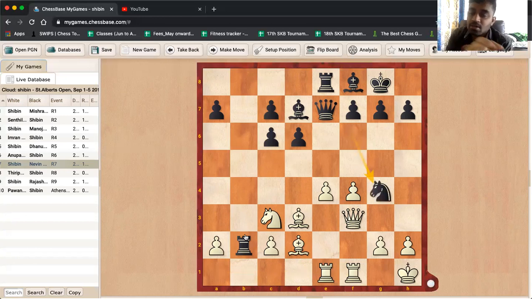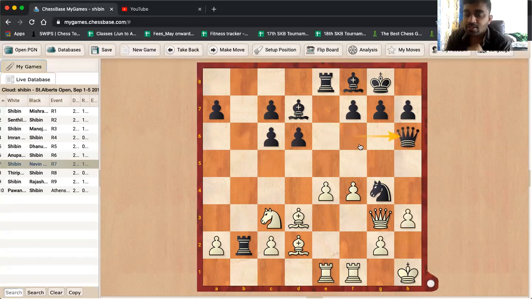Even if I didn't give the pawn, it was still equal, maybe slightly better, but this is fine. Now he plays knight g4. I play queen g3, planning to play h3 at some point. Queen f6. Now he is slightly wriggling out of the situation. I play h3, queen h6.